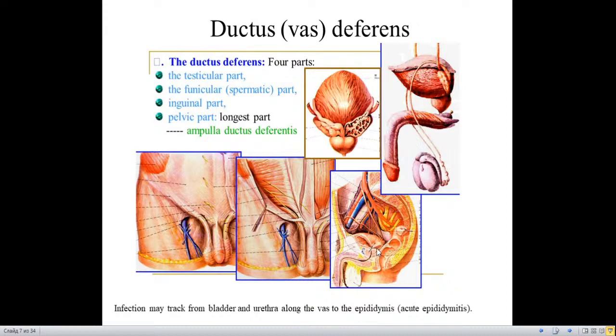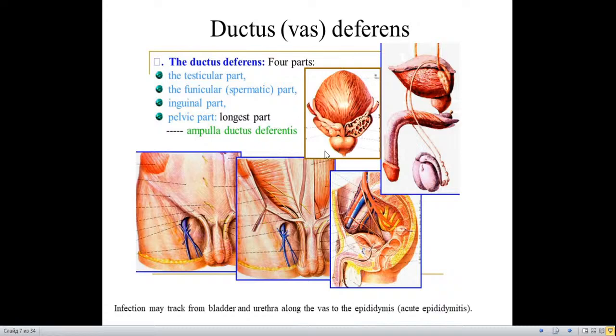It goes towards the urinary bladder. Look, it is a posterior view of the urinary bladder. Here is vas deferens. Here, don't confuse please, here is the ureter, which carries urine towards the urinary bladder. Here are seminal vesicles and prostate gland. So ductus deferens, its terminal part, as you can see, is dilated and named ampulla of ductus deferens. This ampulla joins the excretory duct of seminal vesicles to form the ejaculatory duct, but about this a bit later.